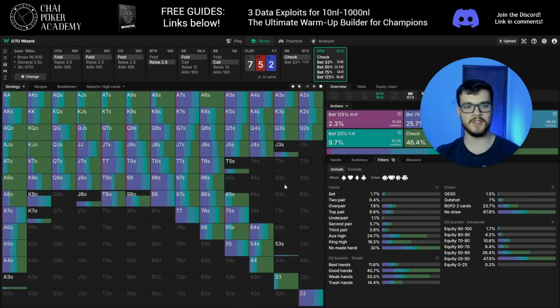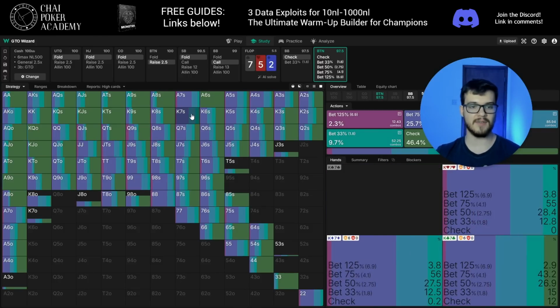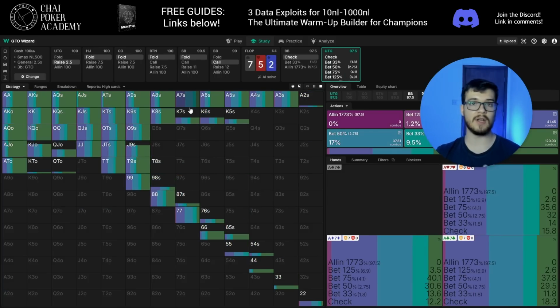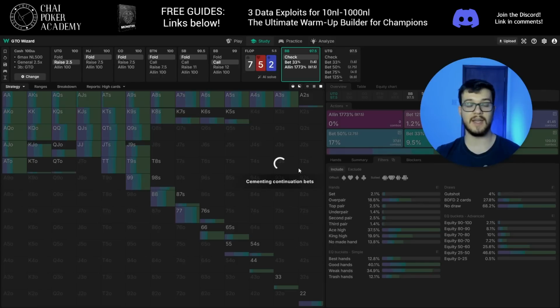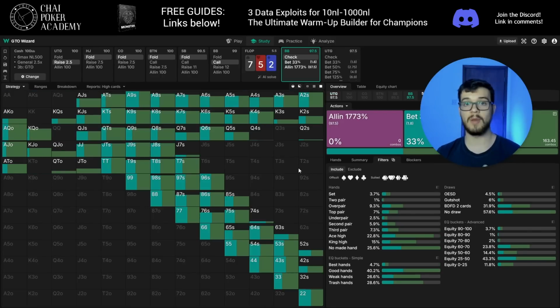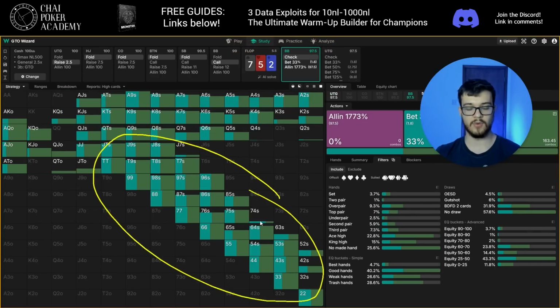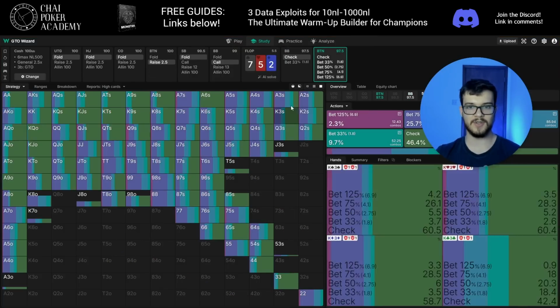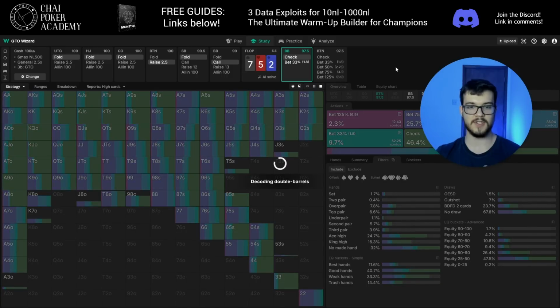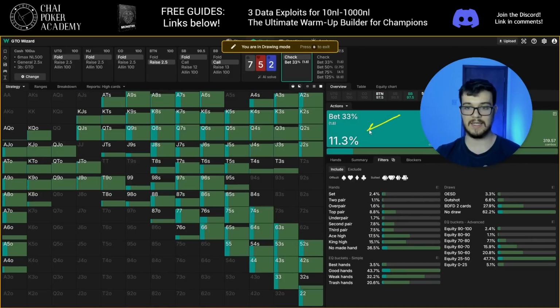So from late positions, your hands like Ace-7, King-7, and Queen-7 are super, super strong. In early positions, they're a little bit weaker, and your opponent has a lot more strong combos. Remember, their own range is quite condensed to a lot of these lower combos, and so those actually interact very, very well on those boards. You'll see that there's a lot of donking from earlier positions, and there's not quite as much from late positions on those boards. Here it's only 11% of the time.